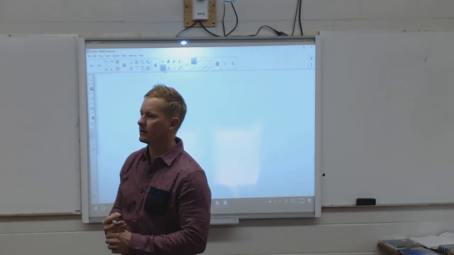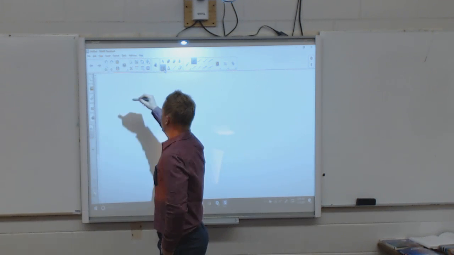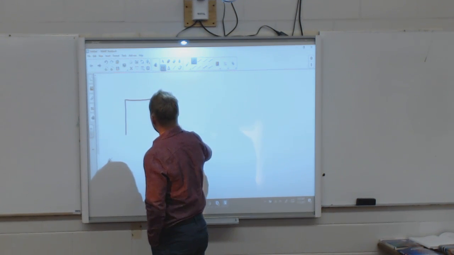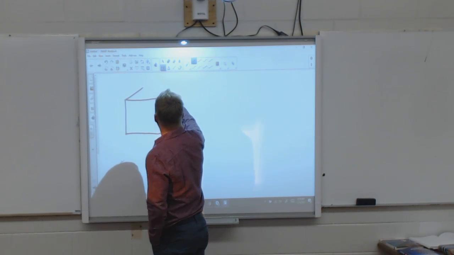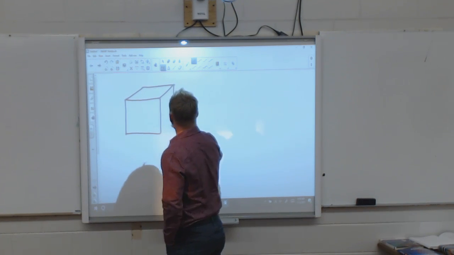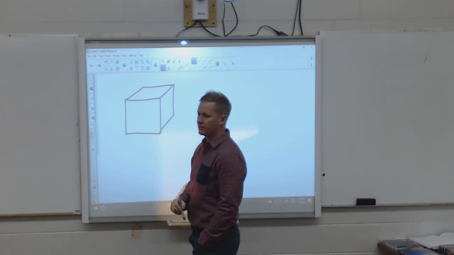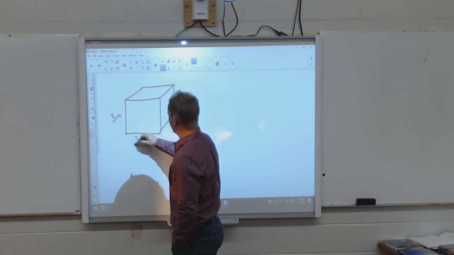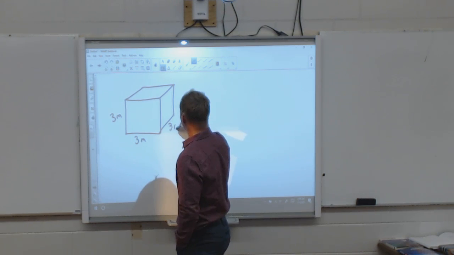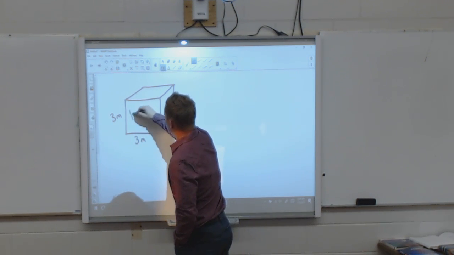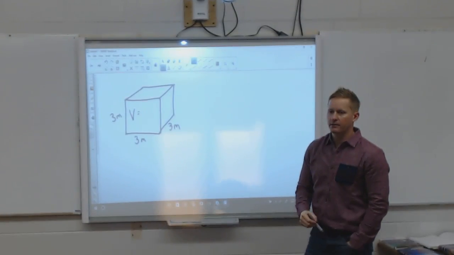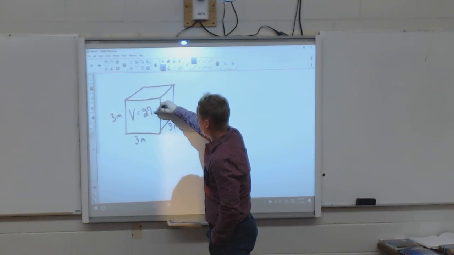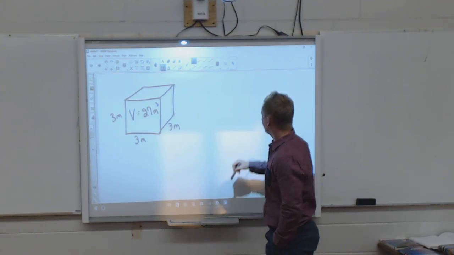So we've been focusing on K factor. Today let's take a look at an object that we're going to reduce, which we're going to focus on the volume of it. So if I have a 3 meter by 3 meter by 3 meter cube, what is the volume of that cube? 27 meters cubed, correct?